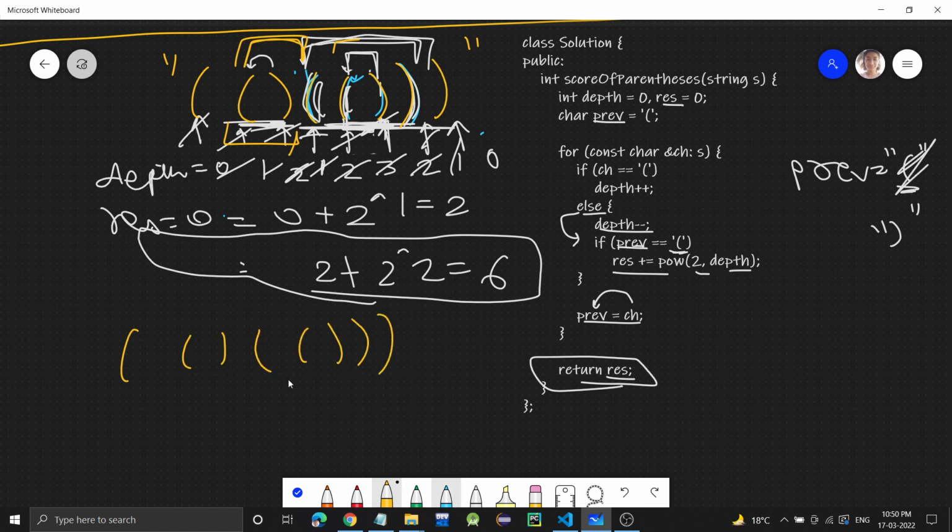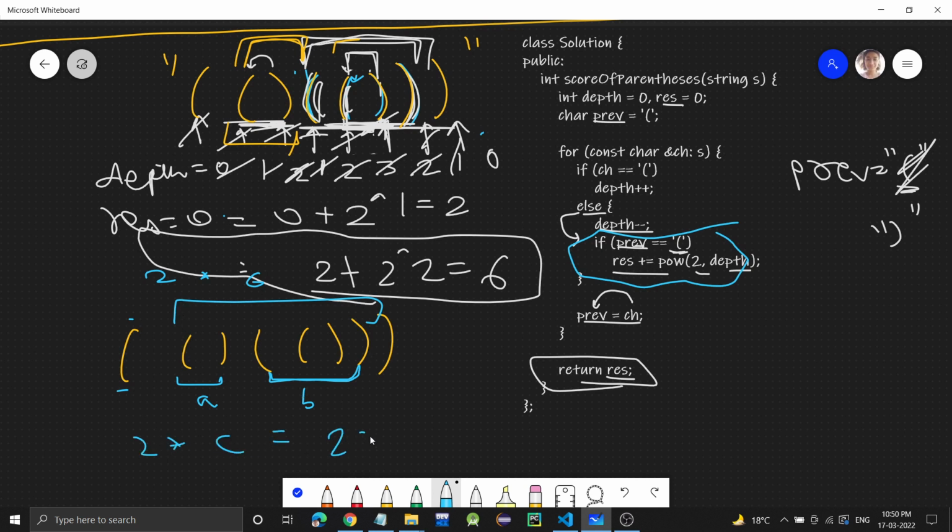Let's say this is B and this is A. We have to multiply whatever this is with 2, so 2 into whatever this C is. But what is C? C is A plus B. So we can write it as 2 multiplied by A plus 2 multiplied by B. That's what we are doing here.